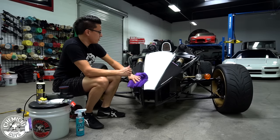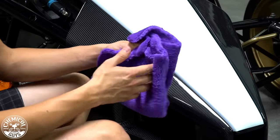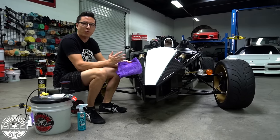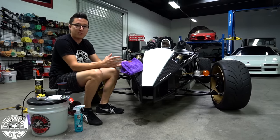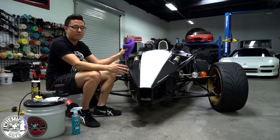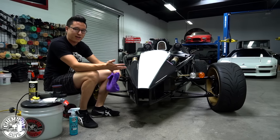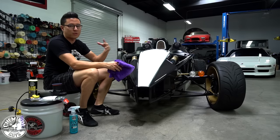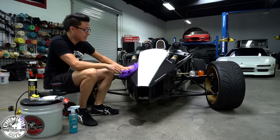So whenever you're working with a clay bar and you're using the luber, you want to buff it off from any area that you finish. It's easiest just to work one panel at a time or one area of the vehicle. So say the whole front end, buff it dry so you don't have any lubricant drying on the surface, leaving any spots potentially. Then do the roof, do the doors, do the rear end, and keep it clean as you work.